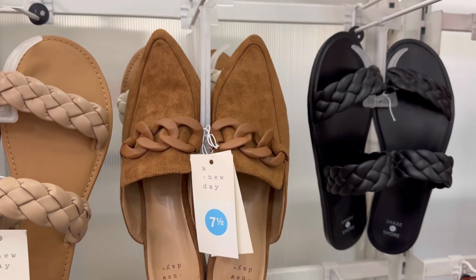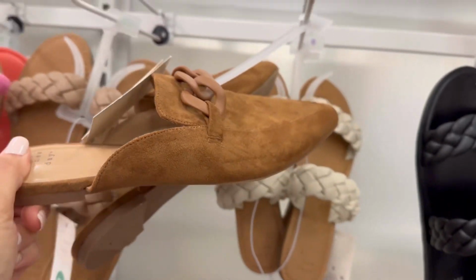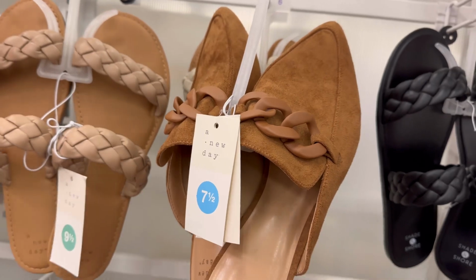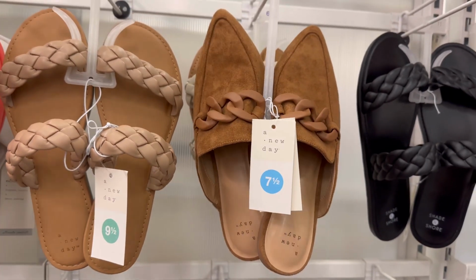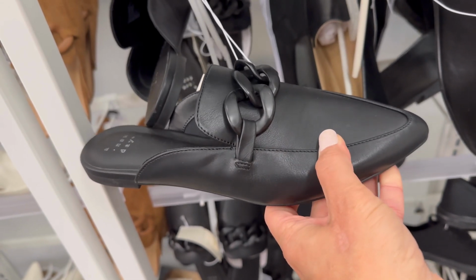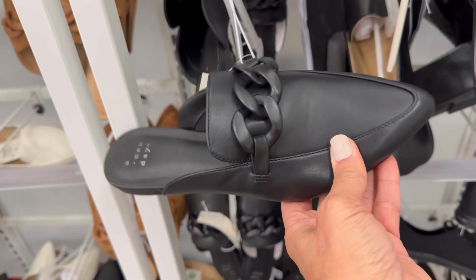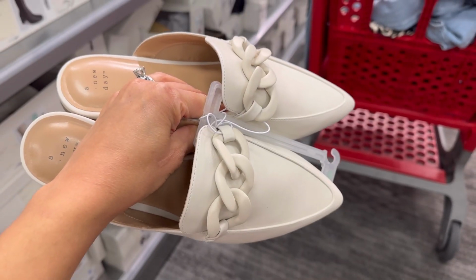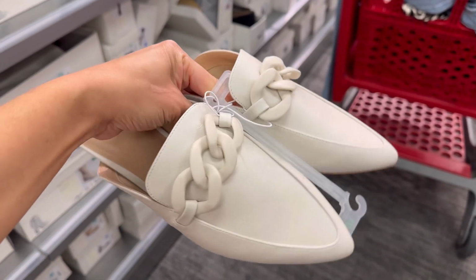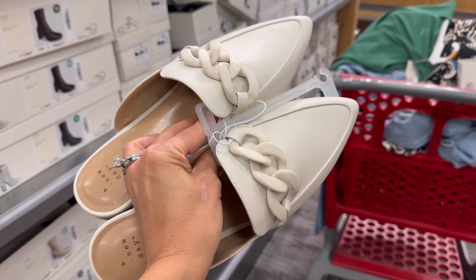All right, let's look at the shoes. So check these mules out, you guys. Aren't they adorable? I love the matching chain over the toe sort of there, or the top. And they come in that cognac sort of color. They also come in black, which we all could use, I know. And I just absolutely thought these would be cute, again, with those trouser pants. And then last but not least, they do come in an ivory as well. I love that they match the chain link to the shoe color instead of giving it like a gold or a silver. I think that just totally modernizes that look.